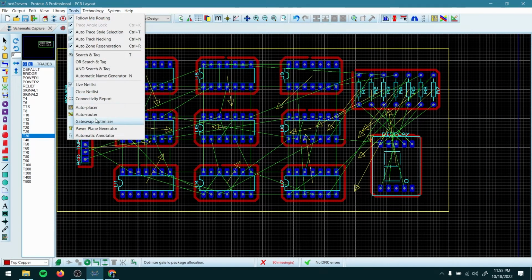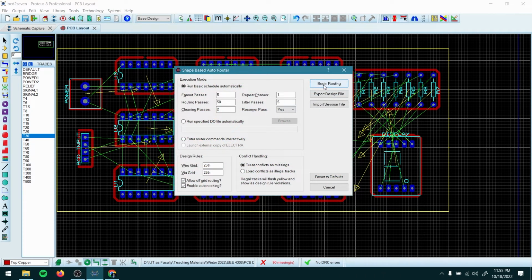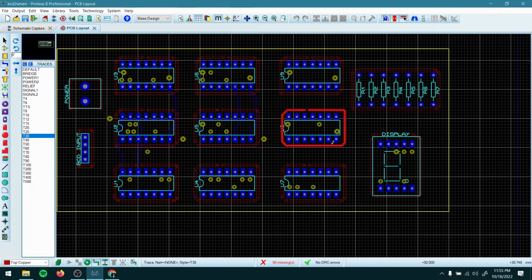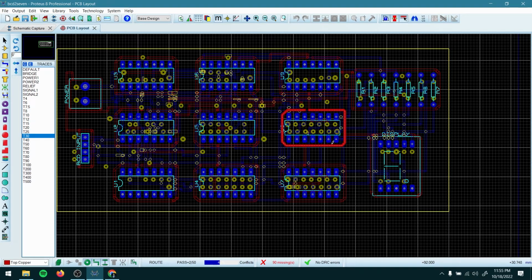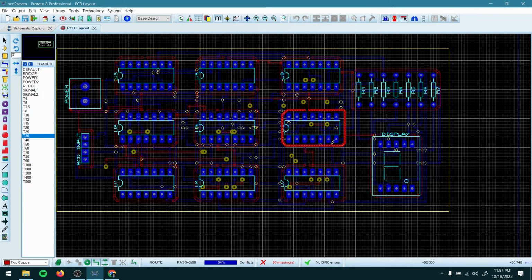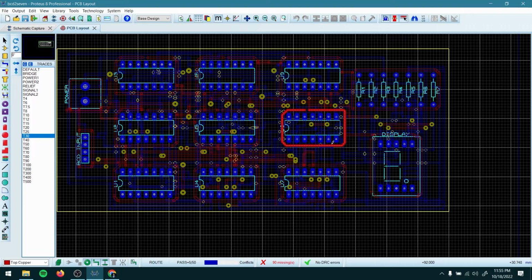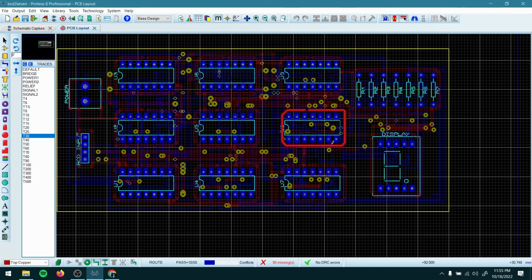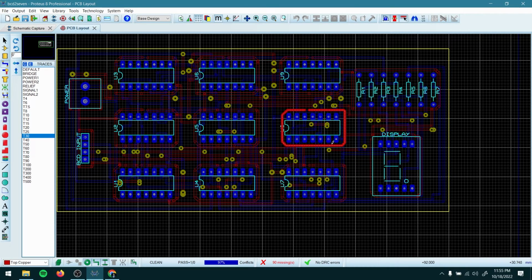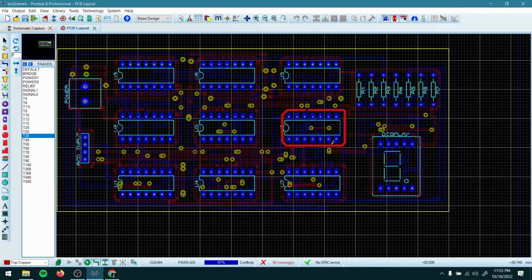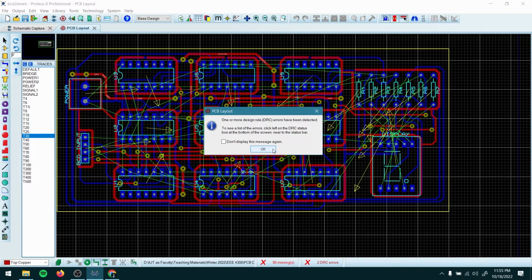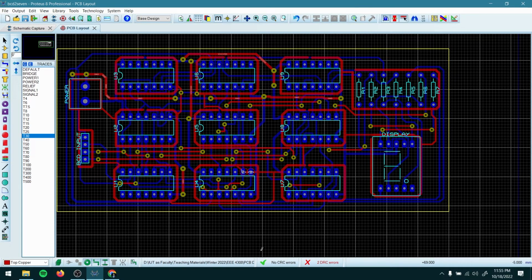Now we can auto route the whole thing. Let's click tools, then auto router and begin routing. Let's see what happens. Okay, so it properly worked, but still two DRC errors.